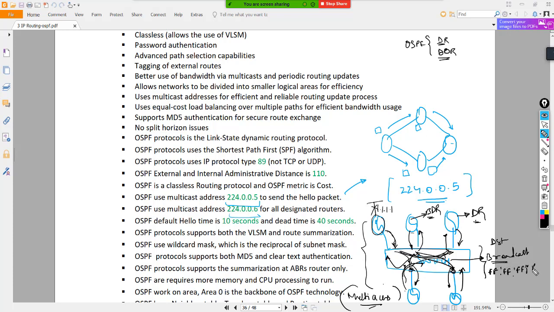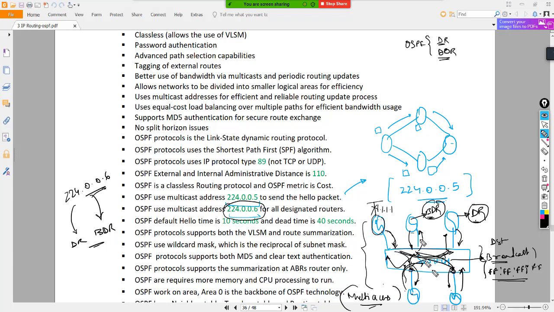It will be all F. When the switch receives a broadcast packet with this destination MAC address, it will flood it to every possible port. Now in this case, when I have a BDR and DR, since this router knows who the DR and BDR are, it's going to send a multicast packet to the address 224.0.0.6. This is where your DR and BDR are listening.